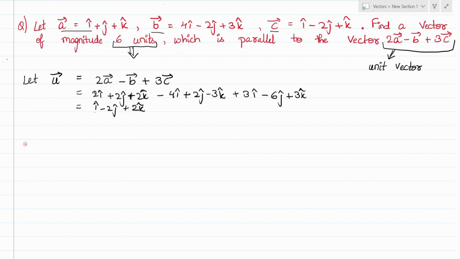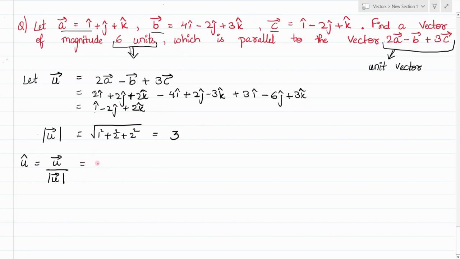So from here we'll also get the magnitude. Why magnitude of vector is needed? Because we need to find the direction vector, that is unit vector, which is nothing but u cap, which is nothing but u vector divided by its magnitude. This is the reason we need the magnitude. How to find the magnitude? Using distance formula, we'll get it as 1 square plus 2 square plus 2 square. When you do it, you will get it as 3.